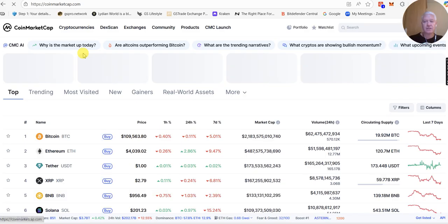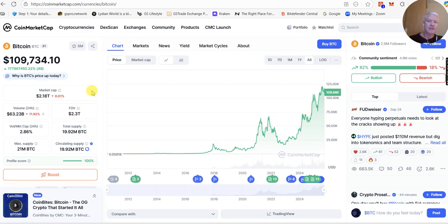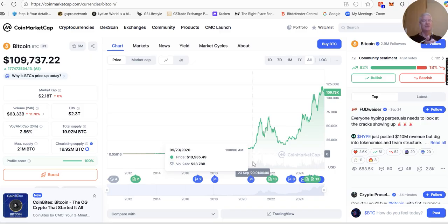So if we go back, I love looking at Bitcoin's all-time chart. It's absolutely eye-opening, because here you can actually go look at all-time, and you can go back 5 years. So you can go back to 2020, and you can look around about the same month. Bitcoin was $10,000 or 10,500, right? Now 109,000. Imagine if you dollar cost averaged like £100 a month, because on Revolut, you can do a recurring buy, and you can buy every single month on automatic. So you could just leave it for 3 to 5 years, right? Dollar cost averaging, super, super powerful. So I wanted to mention that.